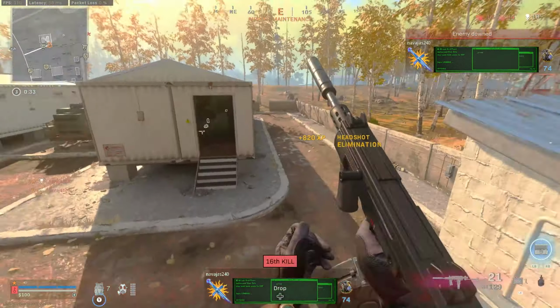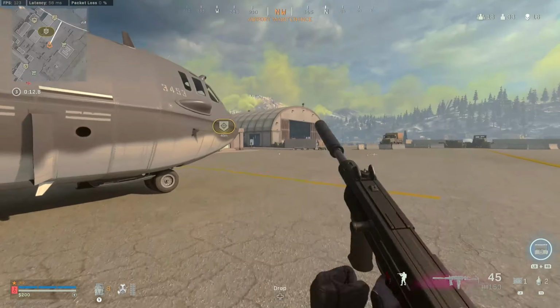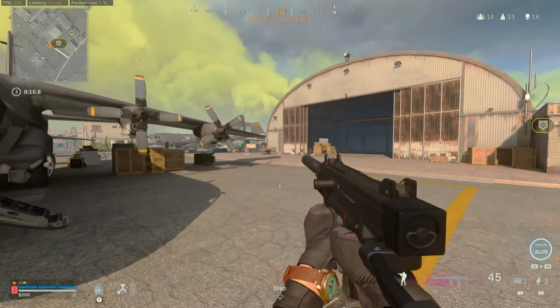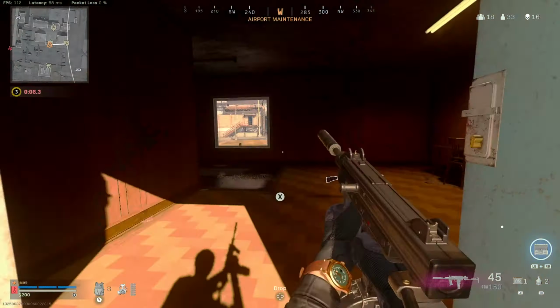Jeez, you are oblivious, my guy. How do you not see me up there? How do I even get this bounty? I can't get this bounty. I need a car. Aw, I'm kind of screwed.